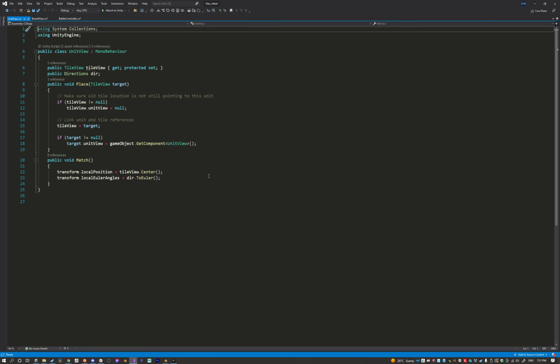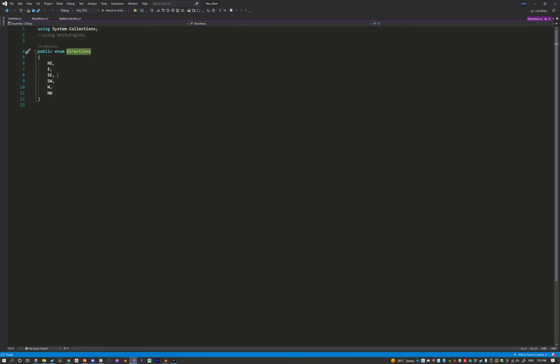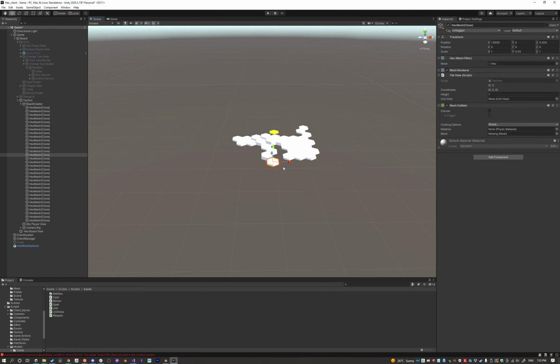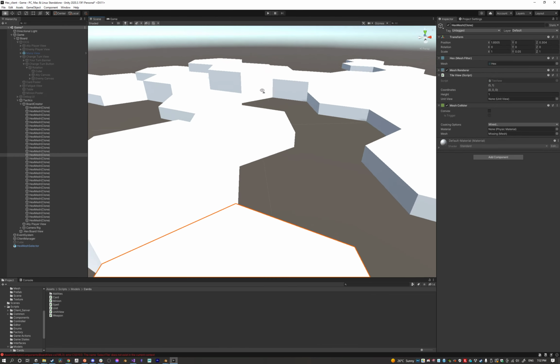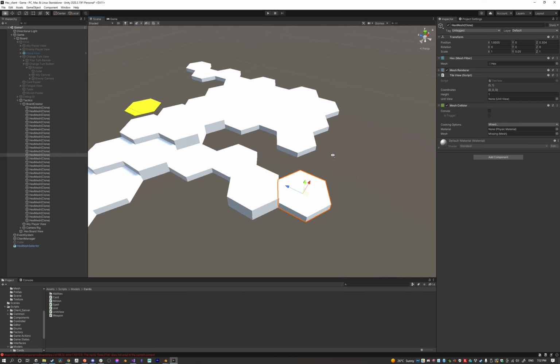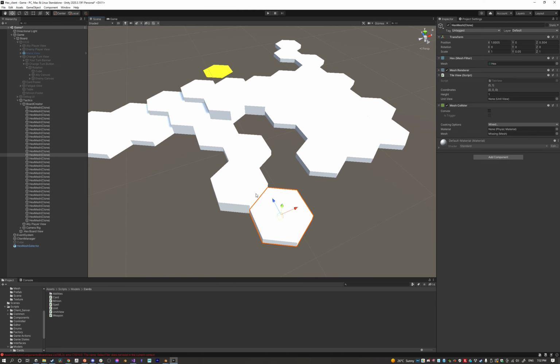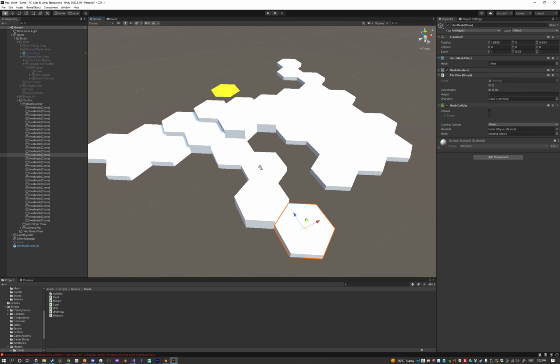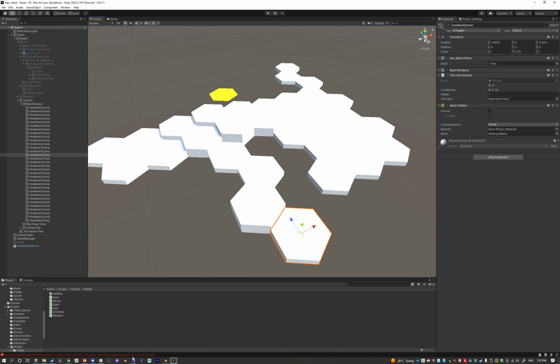Now this is also going to be buggy, I bet, because there's a direction that he could be facing: northeast, east, southeast, southwest, west, or northwest. You could be facing any one of these flat ones. There's like six points. So that might also not work. But that's okay. We'll get it working. So let's go see.